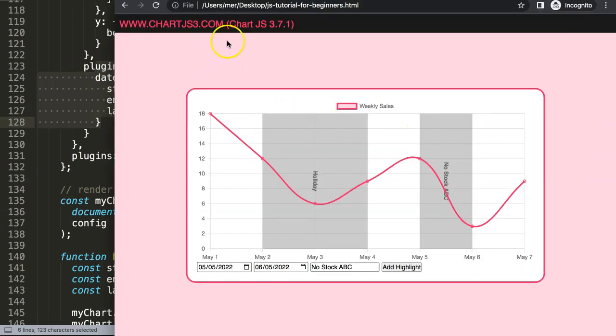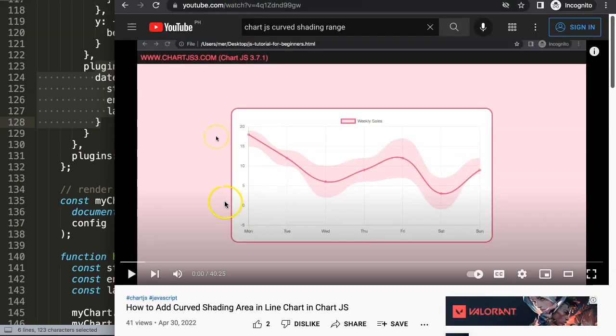But if you want to know some other items, because this is a part of analytics, you may for example want to have a boundary or shading area, that's the right term. In that case, I would recommend you to watch this video here on how to add a curved shading area in a line chart in Chart.js. So you have deeper analytics consistently in Chart.js. That's another one I highly recommend to explore as well.